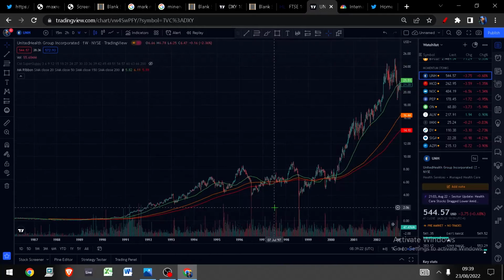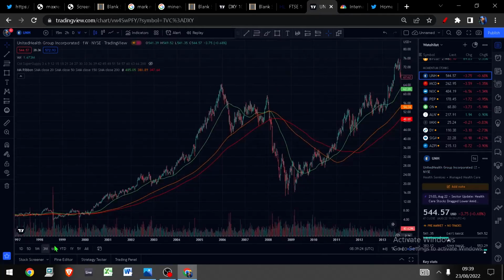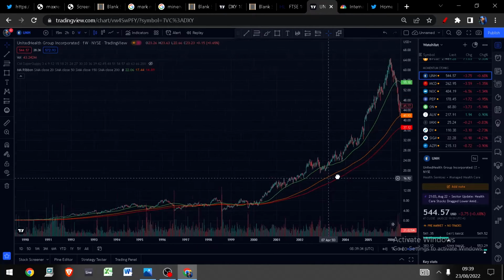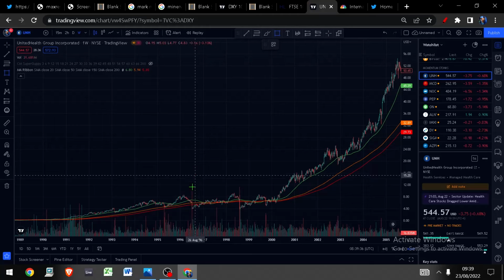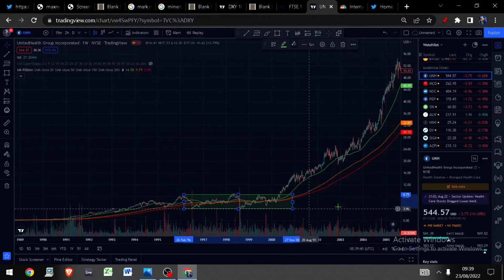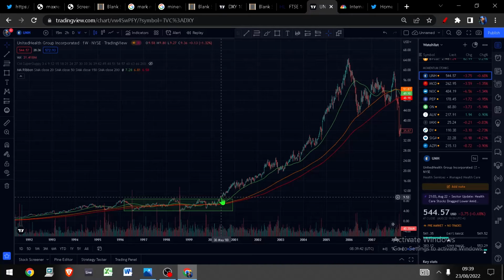So if we go back a while, you can see that this has been in a massive uptrend before a distribution top and a stage 4 decline. Going back here, we only need a box tool. So you can see that we take the highs and the lows of the range and extend this box out until we get a breakout. So an entry here with a stop either below the lows or halfway down would have got us in at the start of the trend.